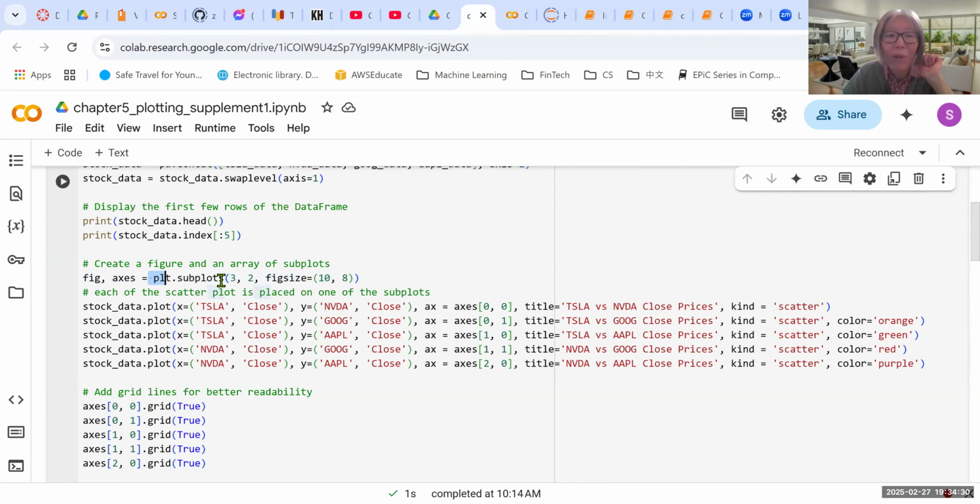Over here you call subplots to generate the canvas and the subplots. Here we have 3 rows and 2 columns, so a total of 6 subplots are created, arranged in 3 rows and 2 columns.